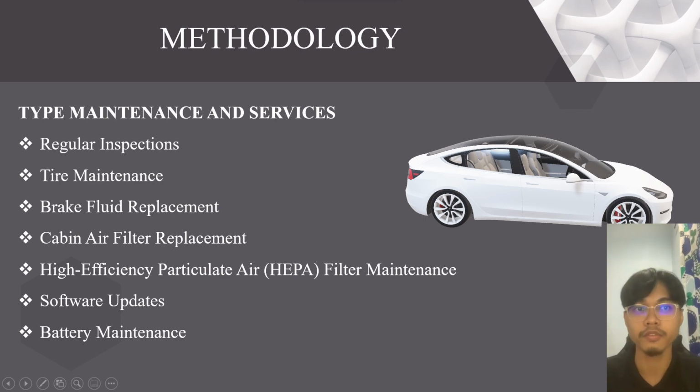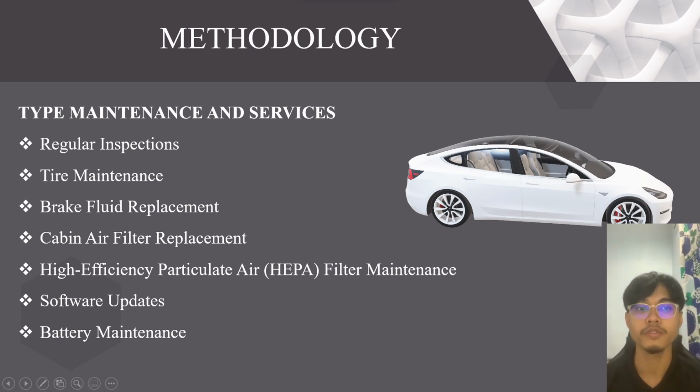Next, we have high efficiency particulate air (HEPA) filter maintenance. If Model 3 is equipped with a HEPA filter, it is recommended to replace it periodically for improved air quality within the cabin. The frequency of replacement may depend on the driving condition and air quality. Tesla recommends replacement every 3 years.